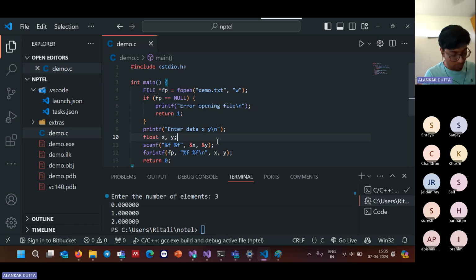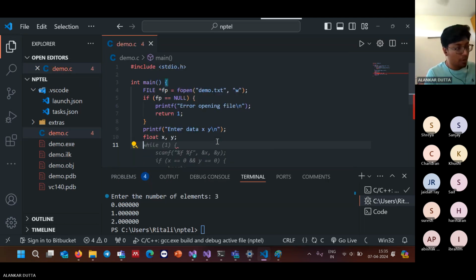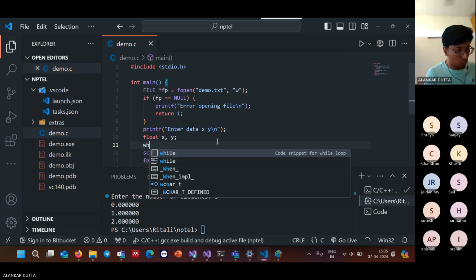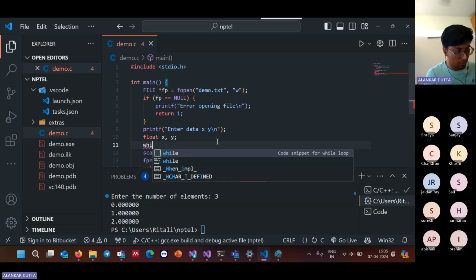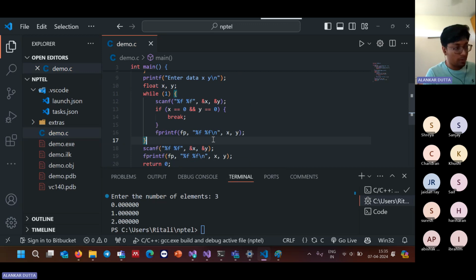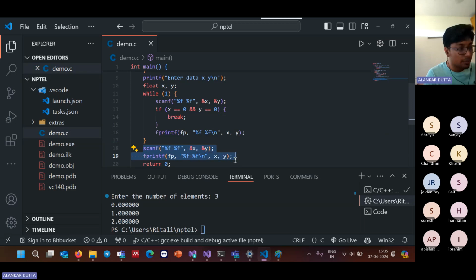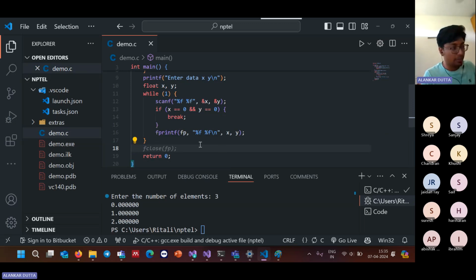And one more thing which we can do is that we will do it again and again in a while loop. So that's why I give something like a while one, and let's not have this scanf in here, but scanf in here. And at the end, this is again just like we had a free thing.